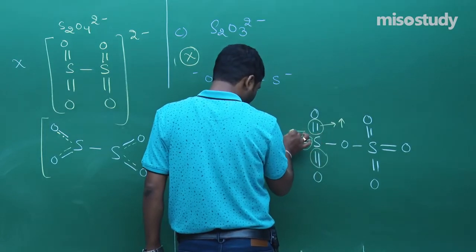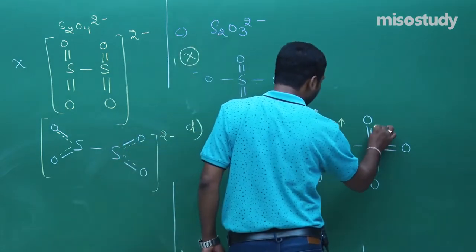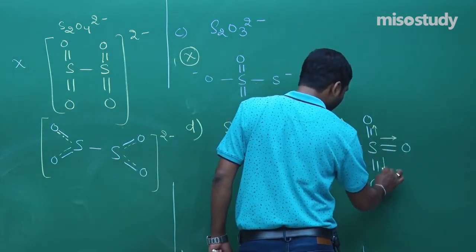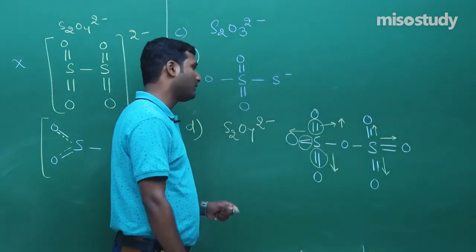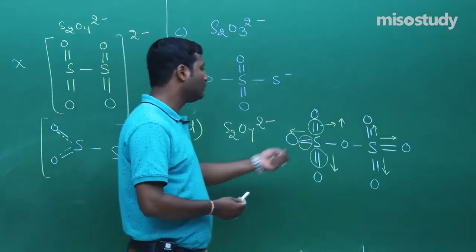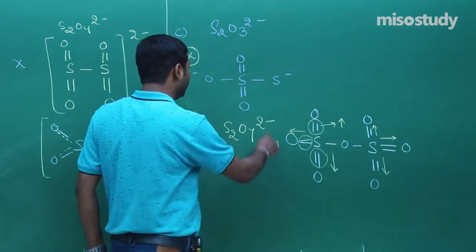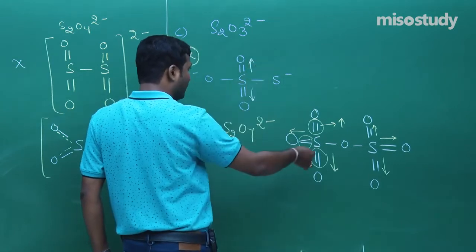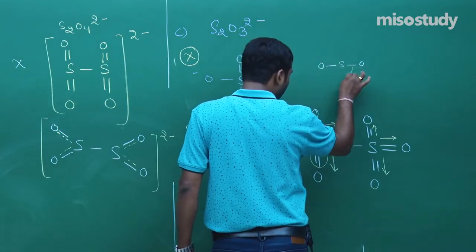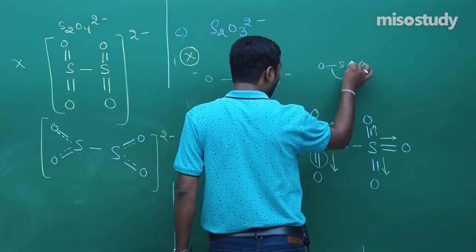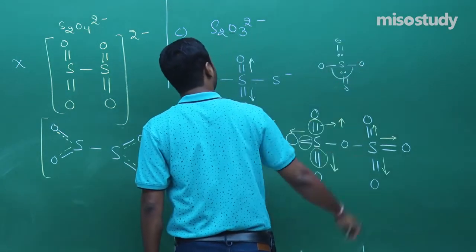But in general practice, we generally assume that there is no such linkage. We predict that there are only two types of bond, that is the ionic bond and covalent bond. But this is not a true thing. You can use the coordinate bond also. So don't get confused. In this case also you can use this linkage, because when you find the bond like this, sulfur has a tendency to form double bond, that is 1 and 1 bond. Now here there is also a lone pair of electrons. Due to this reason the linkage is possible.